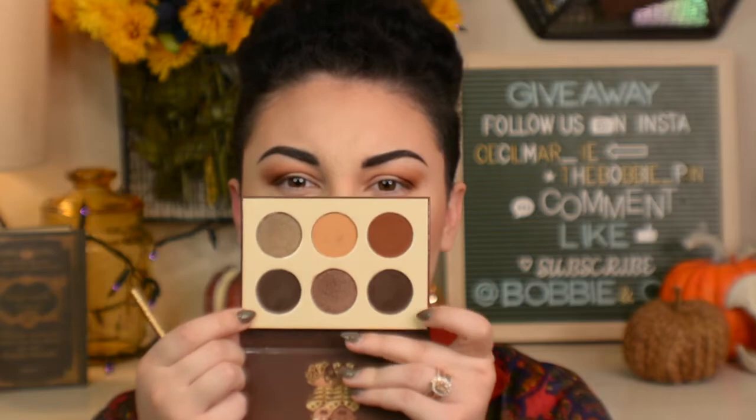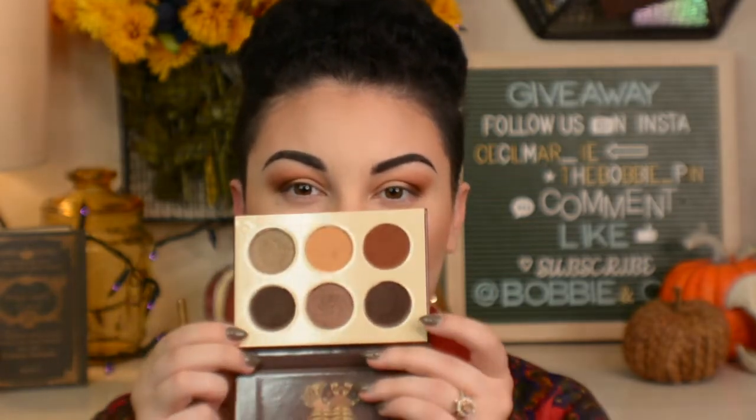I apologize, these probably have shade names, but they're not on the front, so I hope pointing to them is enough. But we are going to take the warmer brown color in the palette, take a little bit of her, and pop that in, oh shoot, that was too much. Okay, so now I feel like I've built up that shade enough. To be perfectly honest, there's not a huge difference between this color and this color. One is a little bit warmer than the other, but they're almost the exact same color, so I'm just gonna pick one of them. We're gonna really go in there and smoke her out.